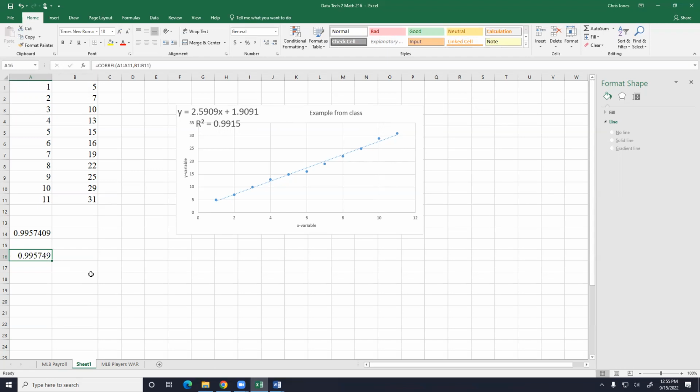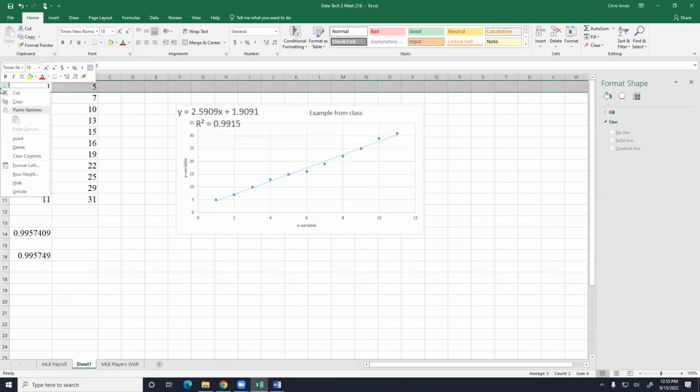Other questions, folks? Okay, now another thing I'm going to ask you folks to do is to get a residual plot. And you guys probably remember that to get a residual, first of all, we had to use the least squares line, didn't we? And we had to plug in all the X values into the least squares line. So we're going to get Excel to do that for us. So I'm going to make a new line here.